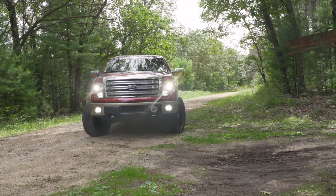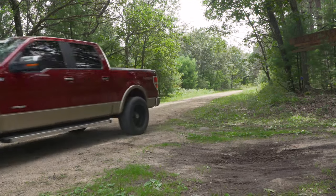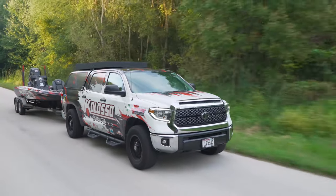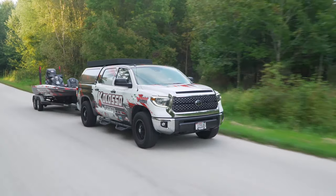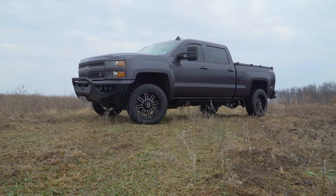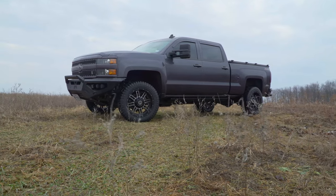Are you picking out a 33 12.5? Are you picking out a 14-wide wheel? What is going to best meet the needs that you are going to use your vehicle for? I like to get outside, drive off road a little bit, tow my travel trailer, and just get outside with the family and enjoy the outdoors. Sometimes that takes a little bit more effort. So when you're picking out your wheels and tires, you need to pick out what's going to best fit your needs. For me, a 20 by 10 on 33 12.5 is exactly what I needed for my vehicle.